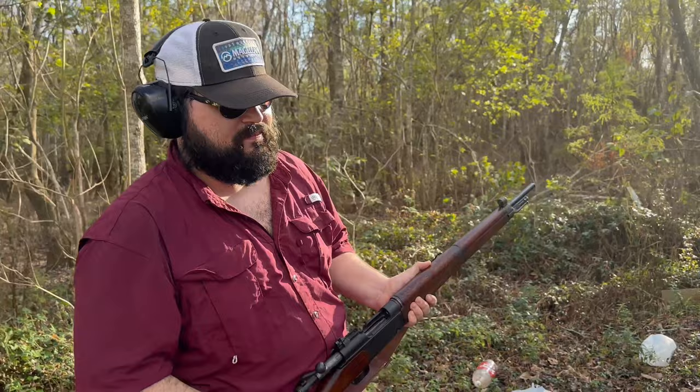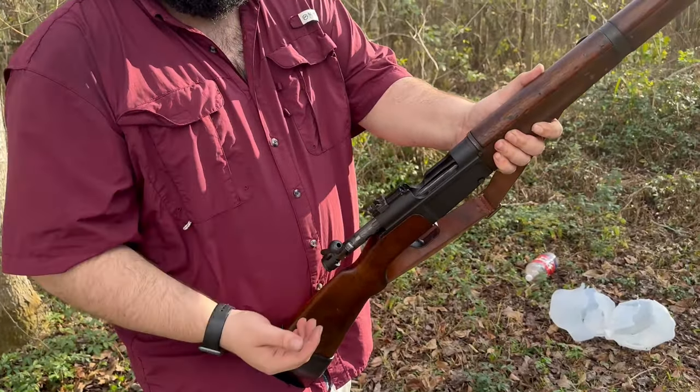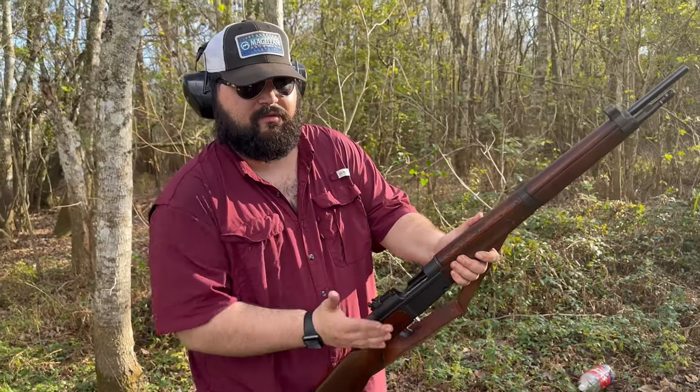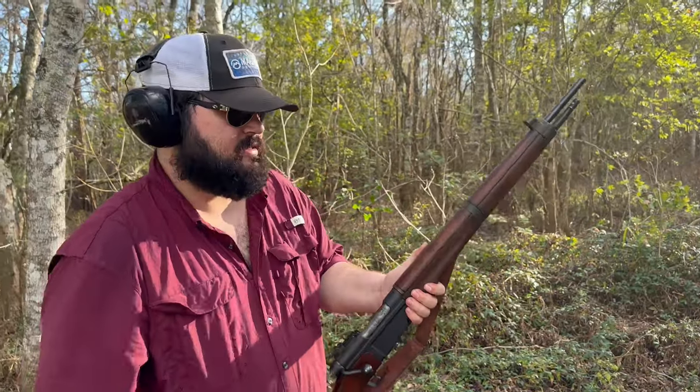What's really cool about the MAS-36 too is that it's one of the few bolt actions I've seen that has a bolt pulled open function. So when you're out, you can't push the bolt forward until you reload or until you depress the follower. That's pretty neat. Let's go see what happened.